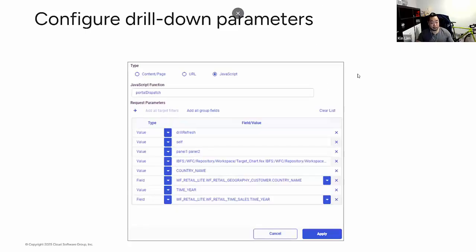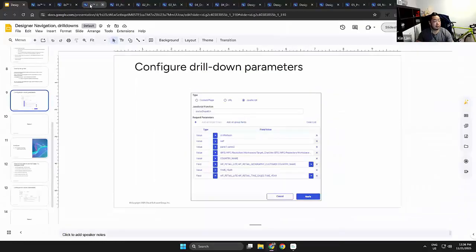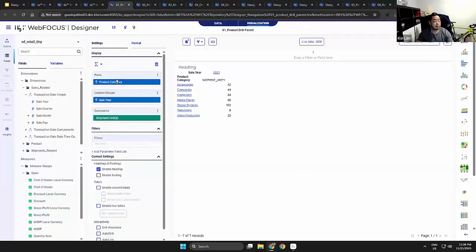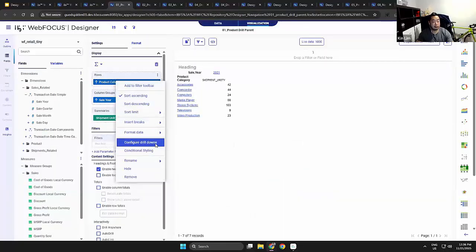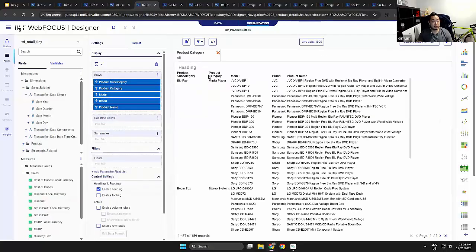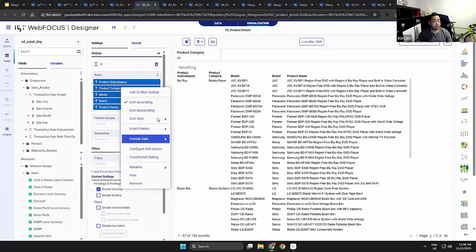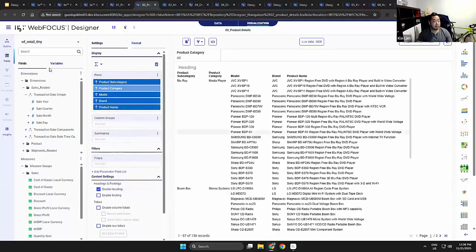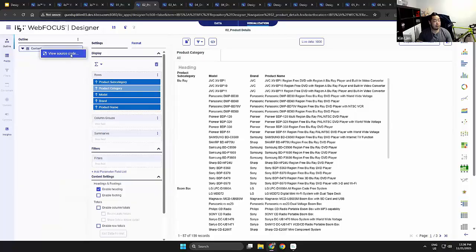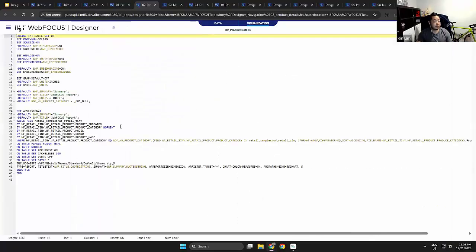Because we have to be able to right click this to configure the drill down. And if the field is not in the one that you're passing, your drill down report has to still accept it. So let's say if media player is not here, or product category is not here, it should be able to still pass, assuming that, or maybe you could do it as a hidden field, because I think it'll still be in the code.